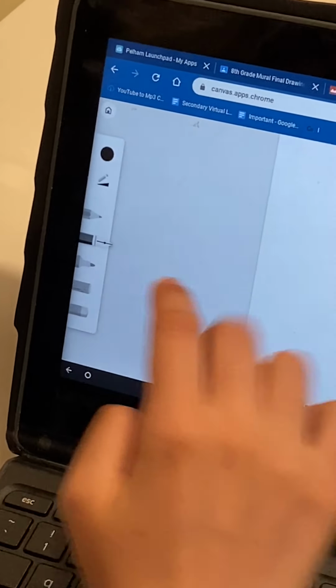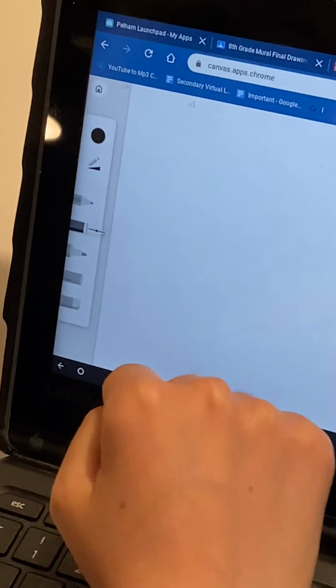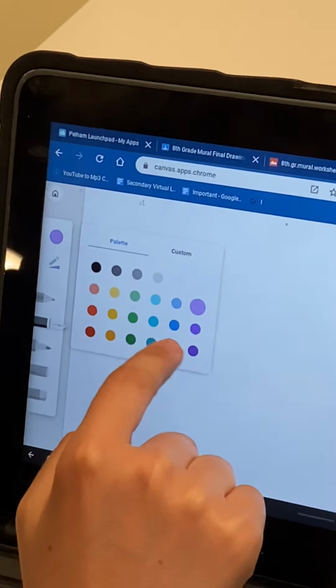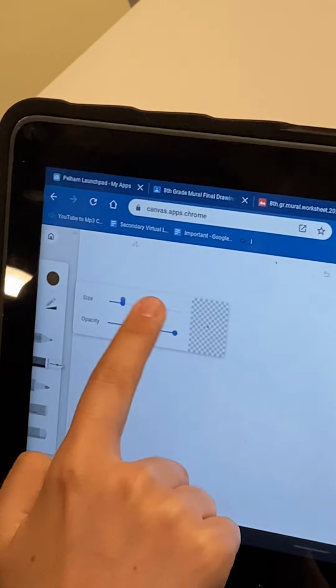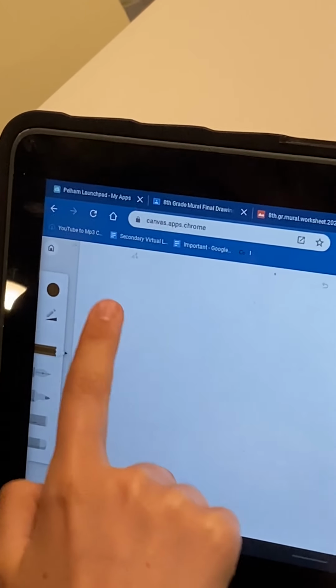On the left, you're going to see a toolbar, a very simple toolbar. Google Canvas is very easy to use. The top shows how you can change colors between markers, pencils, and other kind of writing implements. Under that, you can get different brush sizes. Under that, there's a pencil tool, which makes lines like this.